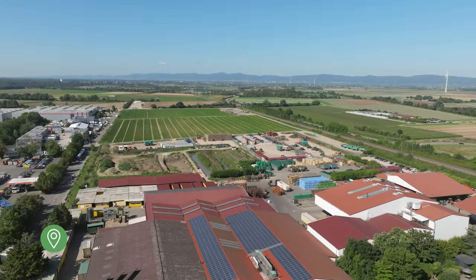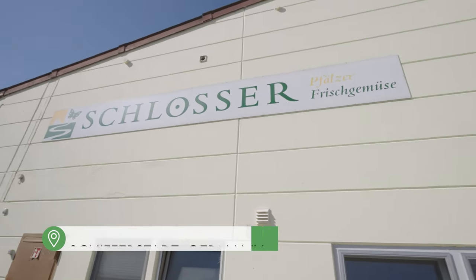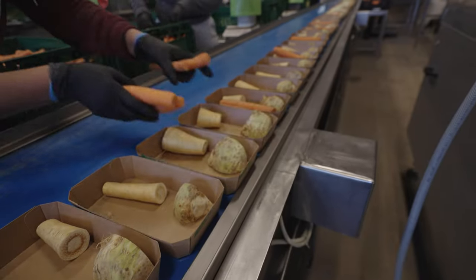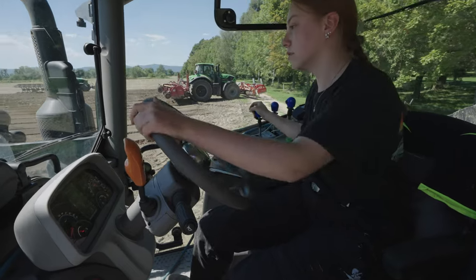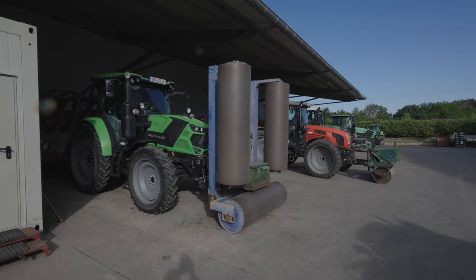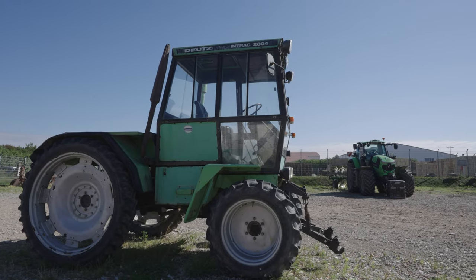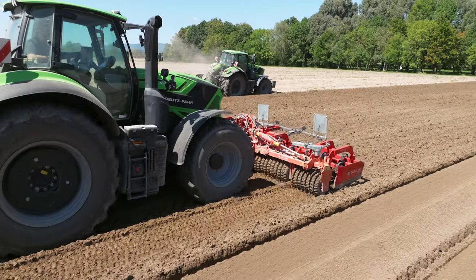The Martin Schlosser vegetable farm is located on the northwestern outskirts of Schifferstadt in Rhineland-Palatinate. The Schlosser family runs the farm in its fourth generation and specializes in growing vegetables. They carry out all their field work with their own fleet, which includes the impressive number of 80 tractors. Typically, the average engine output for this type of specialist crop farming is only around 130 horsepower. The highlights of the fleet are clearly the four large Deutzfahr 8 Series agricultural tractors.